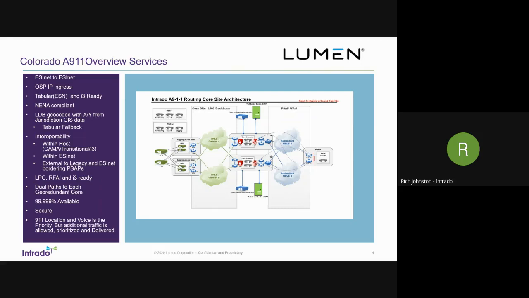We still have a lot of originating service providers, telephone service providers, connecting to legacy selective routers or connecting via old analog TDM, SS7 type of technology. We are pushing hard to get them coming into us by IP. And what we've done, in a couple of different ways, is that even if they can't do i3, which is a major change on the telephone service provider side of the equation, which means they have to start managing their own address data, they also have to send all that in with new protocols and specifications.